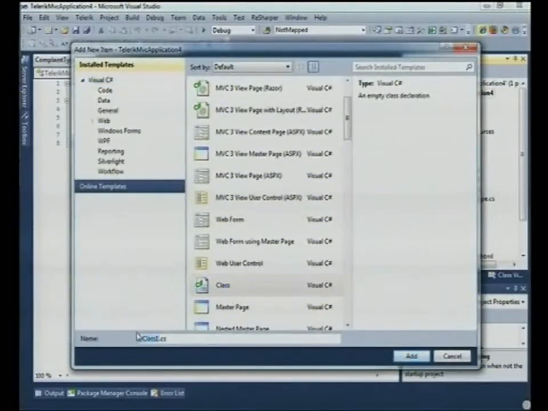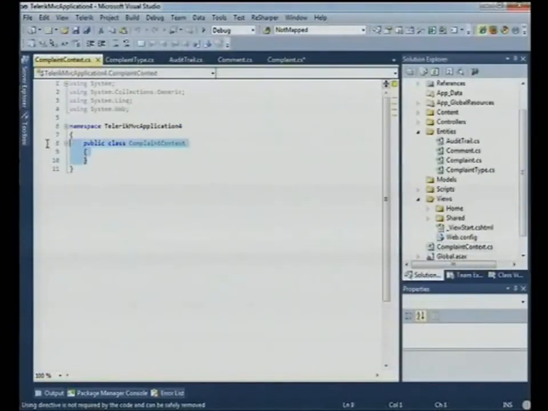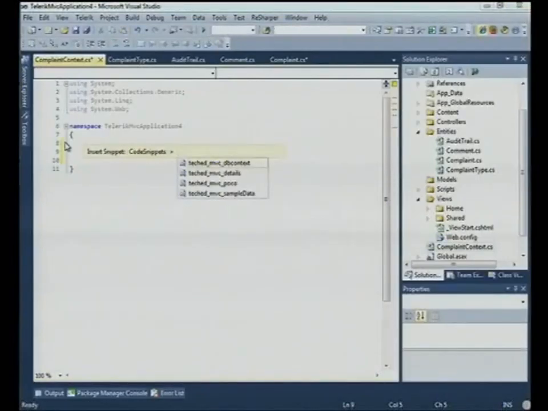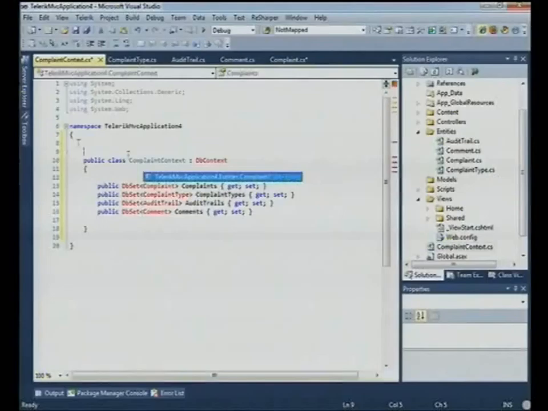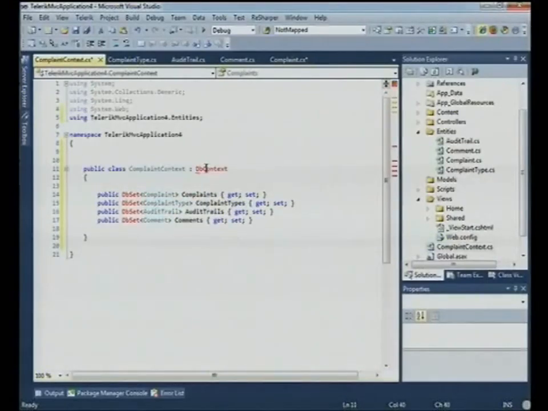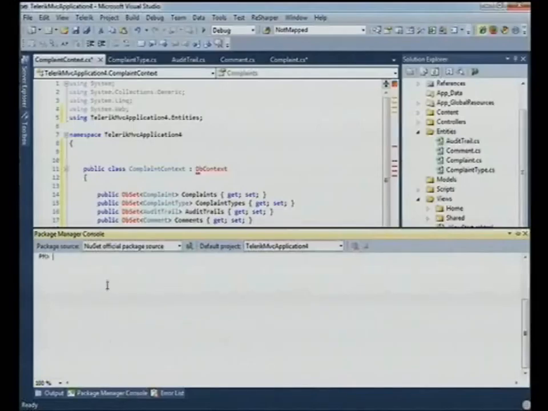Also going to create my context again. This time though, because I've installed a different, or set up a different project, I don't actually have the Entity Framework. So we can't resolve the DbContext. And this is where NuGet becomes really, really useful. So I've got a package manager console down the bottom. I can either do this through a GUI or I can do it down here. Essentially what I type is install, I press tab, comes up with package, and then I type entity, or I'll even just type the start and I'll press tab.